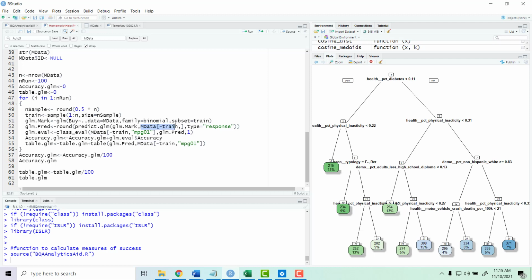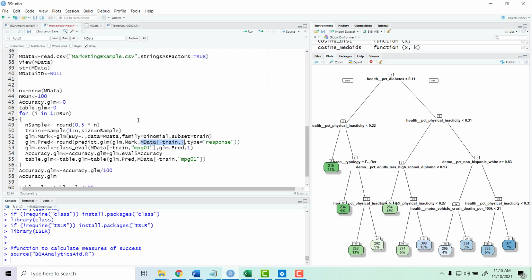And we're putting in our test data, the minus train, but this time we don't have to do anything else because we've changed the test data from auto to the test data for kind of the M data. The next line is the evaluation, my evaluation function. And here we're comparing the M data. We're comparing all the tests. The test is just anything that's not in the train, minus train.